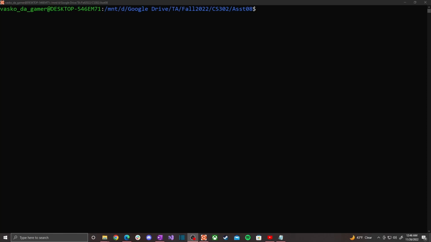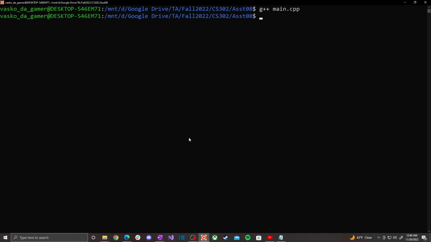Now, of course, the rules: you have to implement a DFS type traversal. So you're probably guessing that you might be able to actually just do Dijkstra's algorithm on this assignment. You probably could, but just use DFS because we're trying to learn DFS at the moment. So to compile this program, I would just run g++ main.cpp.